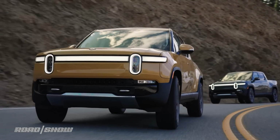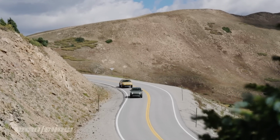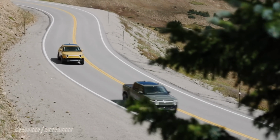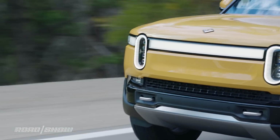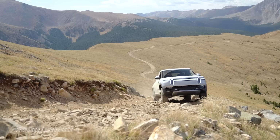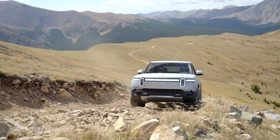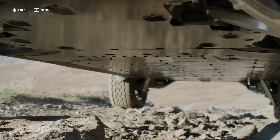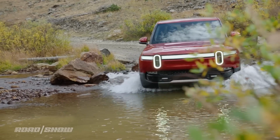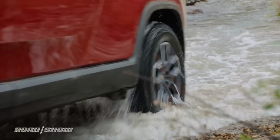Switch to a more sedate mode to stretch to around 314 miles of electric range for the standard 135 kilowatt-hour large pack battery. And later, an optional max pack battery will bump the estimated range over the 400 mile mark. The R1T features an air suspension that enables auto leveling and ride height adjustment, with up to 13.1 inches of ground clearance in off-road mode or up to 15 inches for low-speed rock crawling. And yeah, you can ford up to 3 feet of water without being electrocuted.